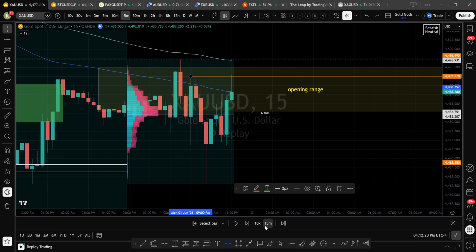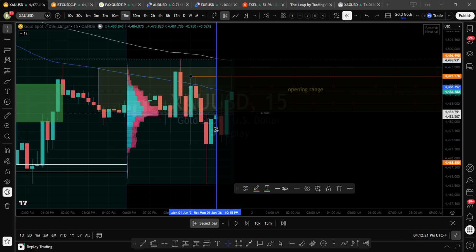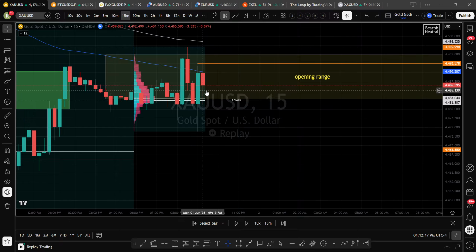Let's say we did this trade. Let's just say, for the sake of argument, we did this trade. Let's go. Okay, this candle closed below it, but it's not really a strong candle. As you can see, there's a wick at the top and a wick at the bottom, meaning the market's still kind of indecisive. Let's go to the next candle.